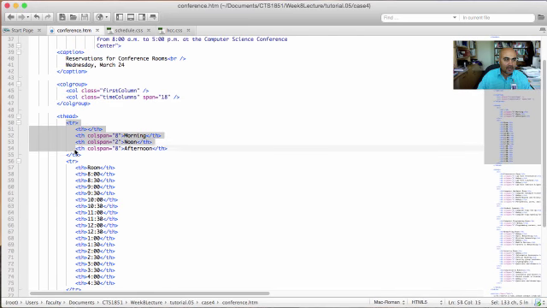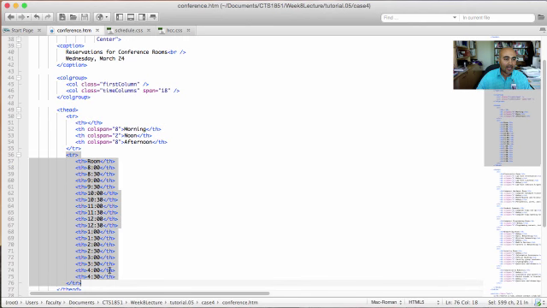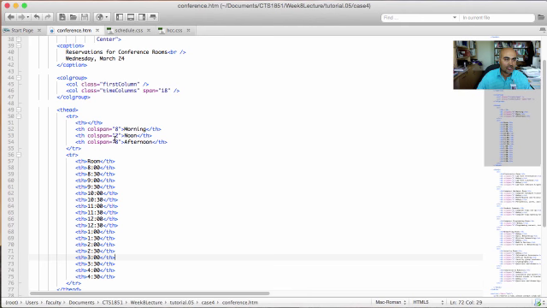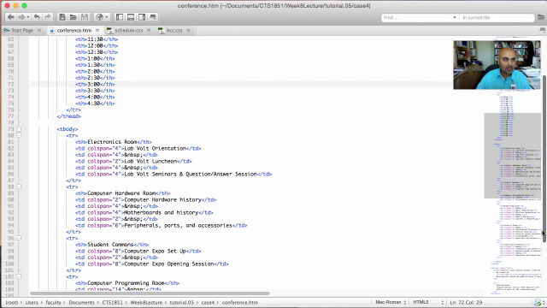After I finish my table row here, I go to the next table row, but in this one, I actually have all the individual columns. If you count, you'll see that there are about 18 columns there: 8 plus 8 is 16, plus 2, 18. So you have room, and then everything is broken in half-hour blocks. So all the table headers that you see inside the table row are basically individual columns.